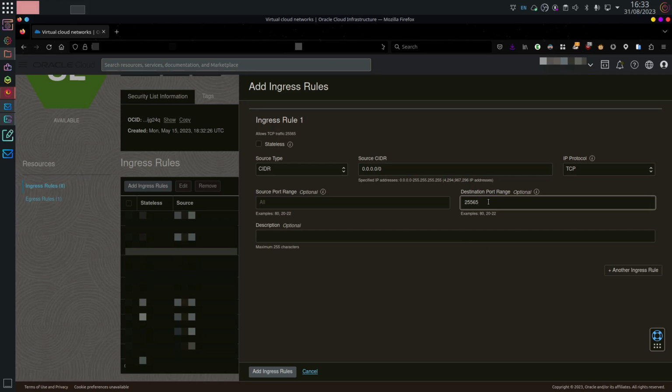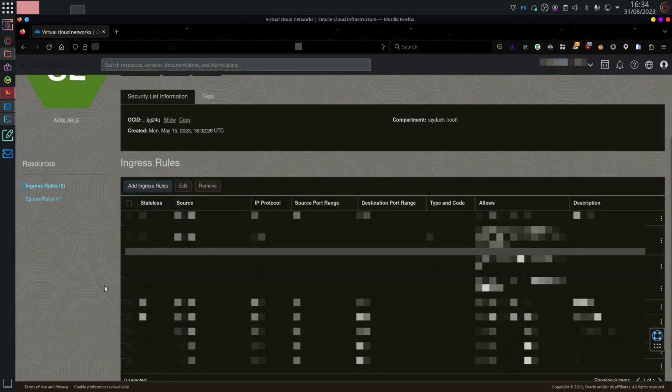But if you're using a different port for security, don't put that, put a different one. For the description, you can add a little description. I'm just going to say server port. This description is simply so you know what that ingress rule means.